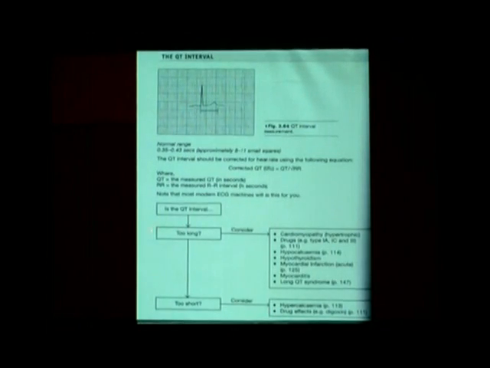The QT interval can be too long or too short. Long QT interval: congenital prolongation, or in adults it's drugs. Your amiodarone, tricyclic antidepressants, cisapride, macrolide antibiotics, some antifungals, hypomagnesemia, hypokalemia, lifestyle problems. All these things can prolong the QT interval. It's a very dangerous precursor of torsades. With torsades, you will have recurrent syncope.